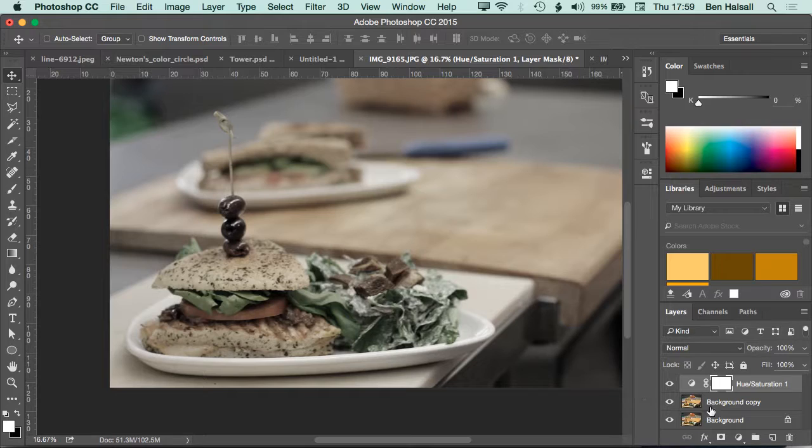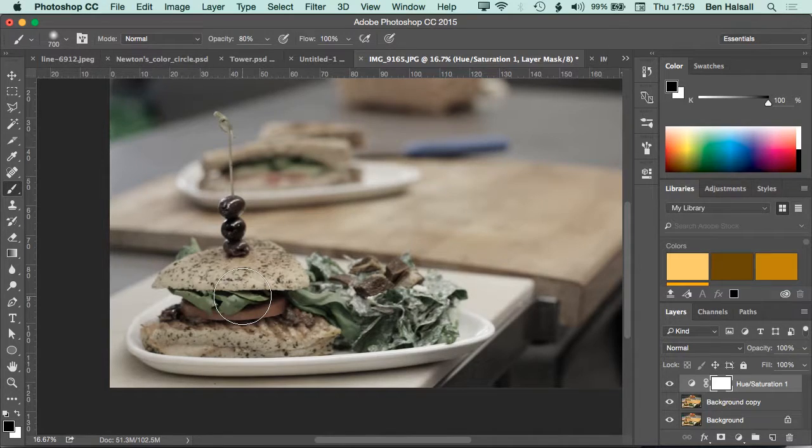Okay, so for this, the technique is simple. We're going to grab the brush tool, we're going to flip it to black and white, and when you're flipping between black and white here, I know a lot of you are working with the brush tool a lot, it's just X to flip it between black and white. So you just tap X on the keyboard and you can see it flips between black and white. So if you're doing a lot of painting or drawing, then that's a useful shortcut to have.